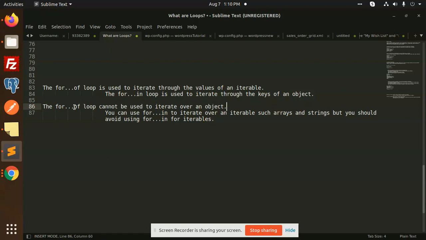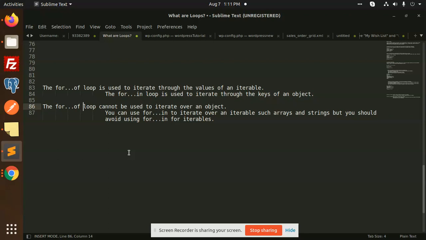This is very important. You can use for in to iterate arrays and strings, but you should avoid using for in for iterables. Where we have a key in the object, use for in. So this is the main difference between the for of loop and the for in loop, right?